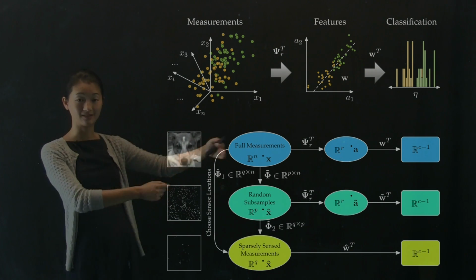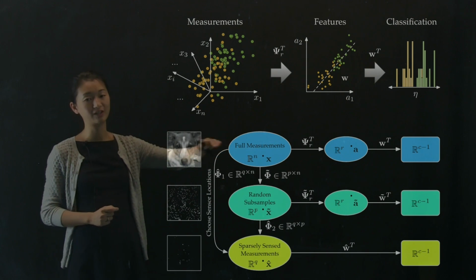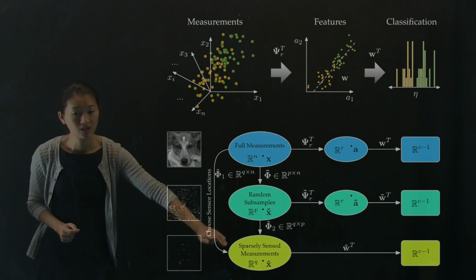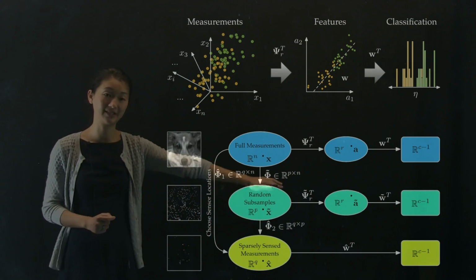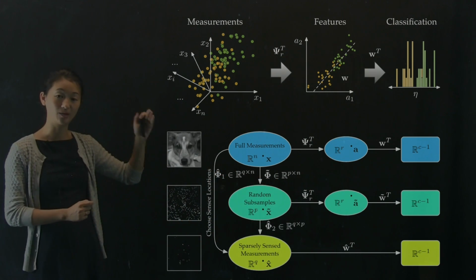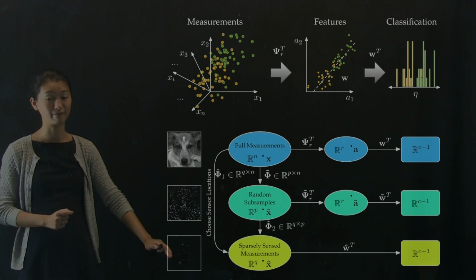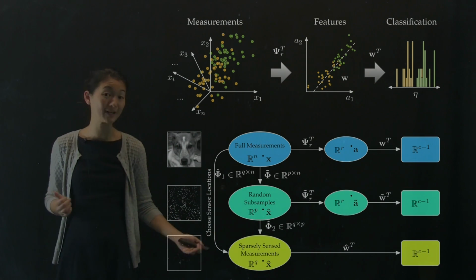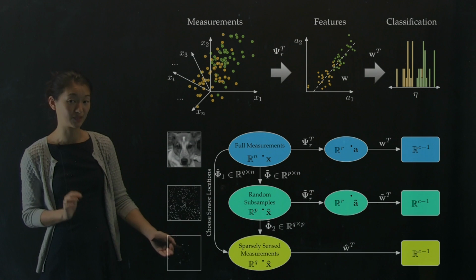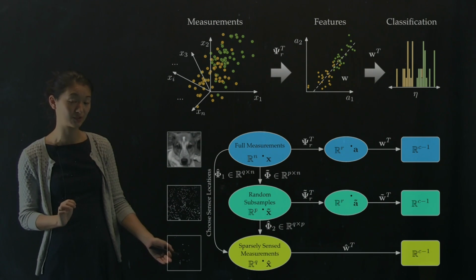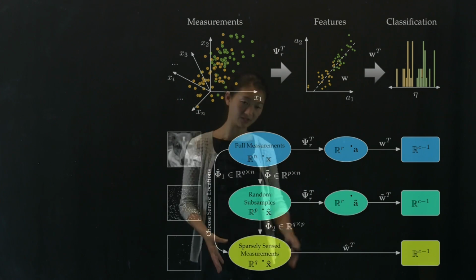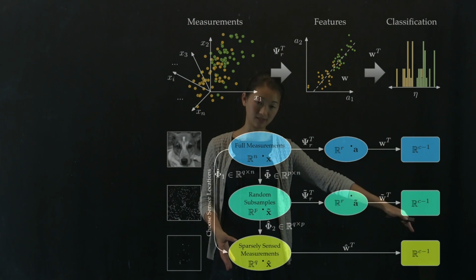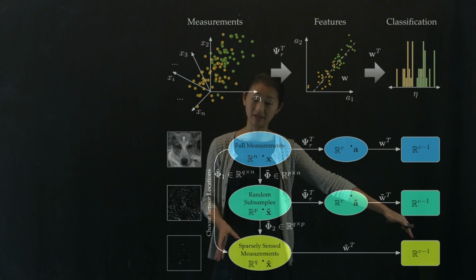What we like to do is, instead of being in this full measurement row, we like to be in this bottom row over here, which requires many, many fewer measurements to accomplish exactly the same task. Instead of measuring from all the pixels, here I'm showing you a schematic of measuring from, I think it was 20 pixels down here. So all I have to do is measure from these 20 pixels, get the pixel values of them, and I can go directly from the sparsely sampled measurement space all the way down to classification space, and do almost as well, as I'll show you.